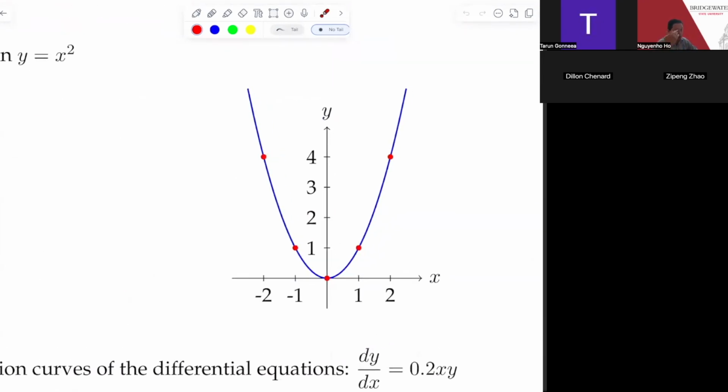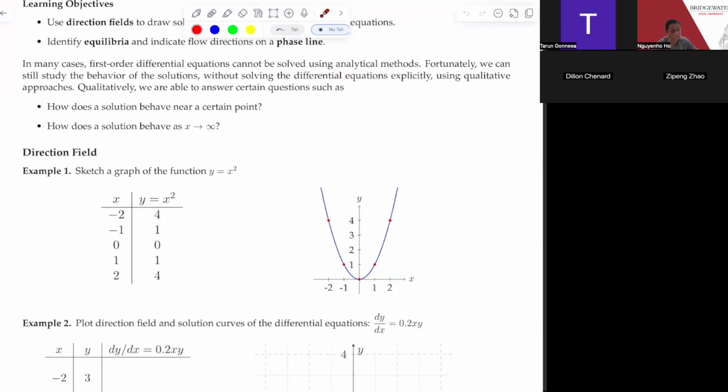You can do this for lines, quadratic functions, or in this case, of course, a parabola. You can do this for cubic functions, exponential functions, trigonometric functions. You can even do this for functions in three-dimensional space. Of course, it's more complicated that way without the use of computer software. But it's still possible to plot the graph of a function by calculating a bunch of points and then connecting the points together if you know the shape.